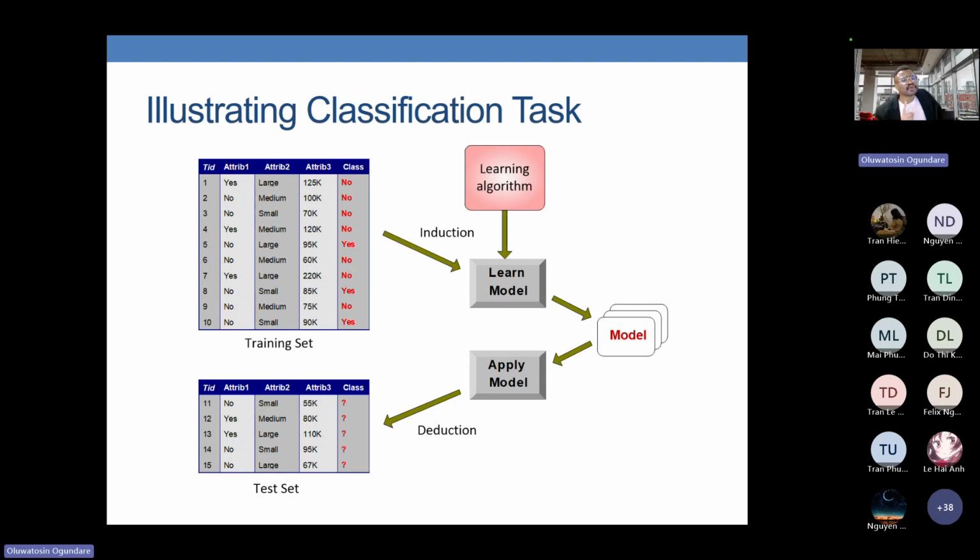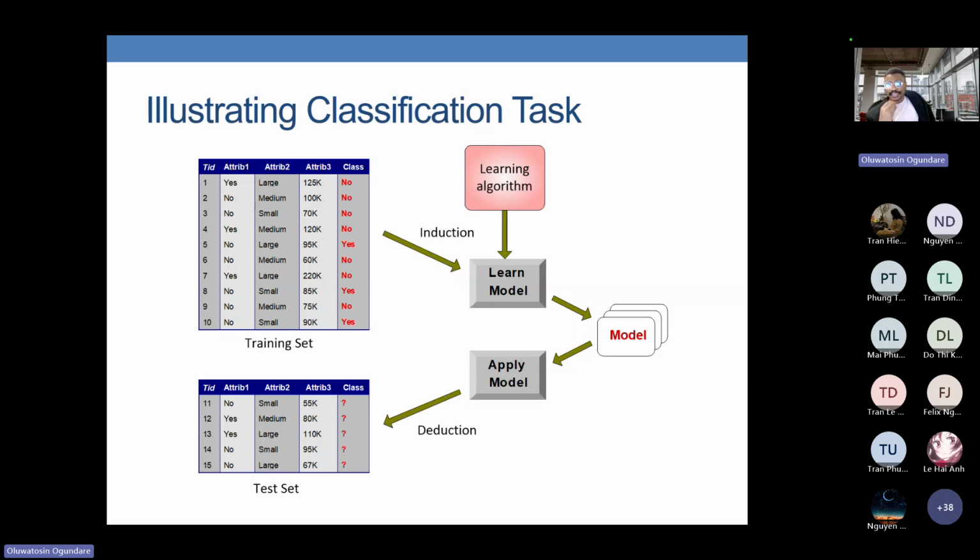And it's beginning to look like for you to get your loan approved, you at least have to say no. But that is not the only requirement, because there are other people that said no and they got their loan denied. But there is no one who said yes that got their loan approved. If you go to the last person who got the loan approved, they also said no, small, 90K, and they got their loan approved.